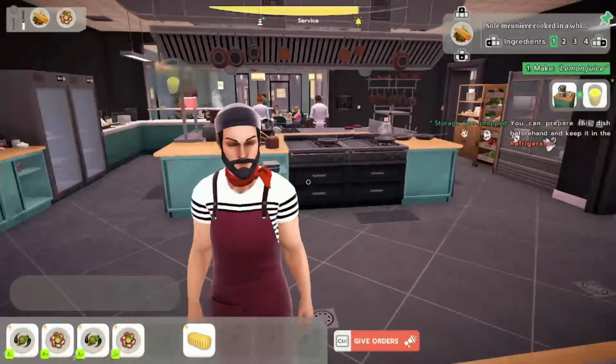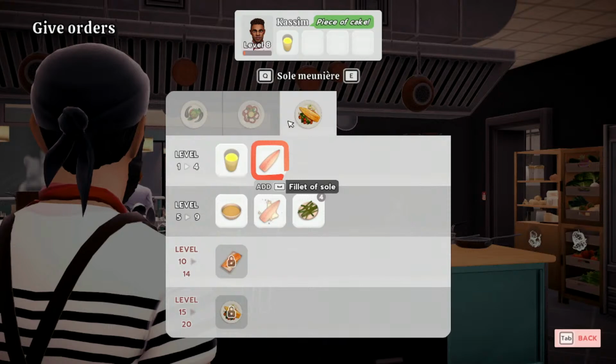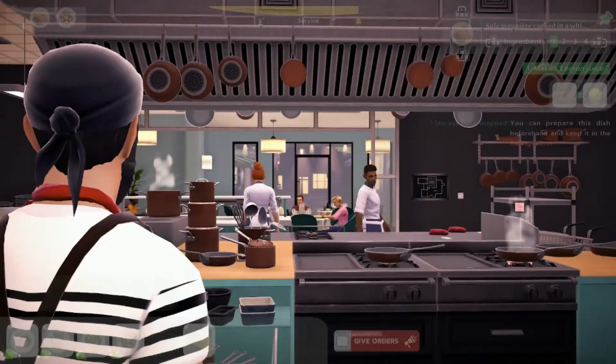Kasim, could you use some OJ? You can't screw that up. And Adele, could you make some of that? Flip this.